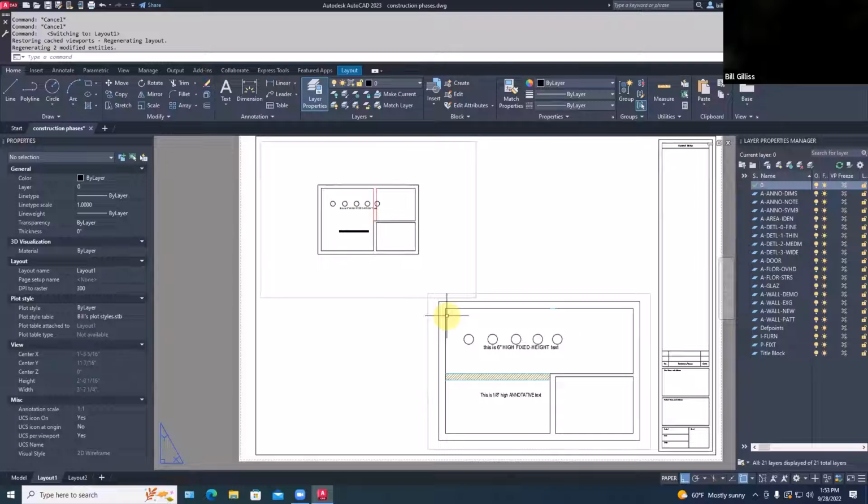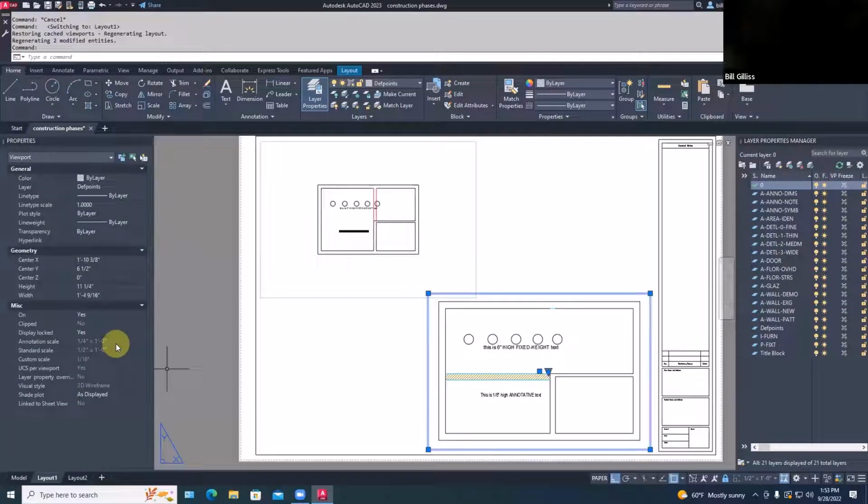So the trick here is that the viewport needs to know what scale it is. We have to have assigned the scale to the viewport. So let's see if that's been done. So here's this. Aha, and here's the problem: this viewport, which we're displaying the geometry at 1/2 inch equals a foot, still thinks for some reason that its annotative things are being scaled at 1/4 inch. And I think there's no end of confusion that can happen. But basically you want these to be the same all the time.